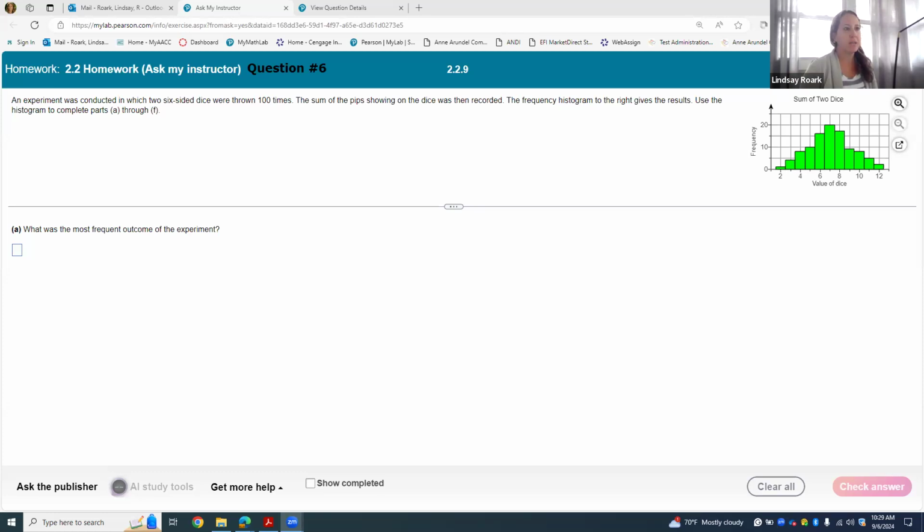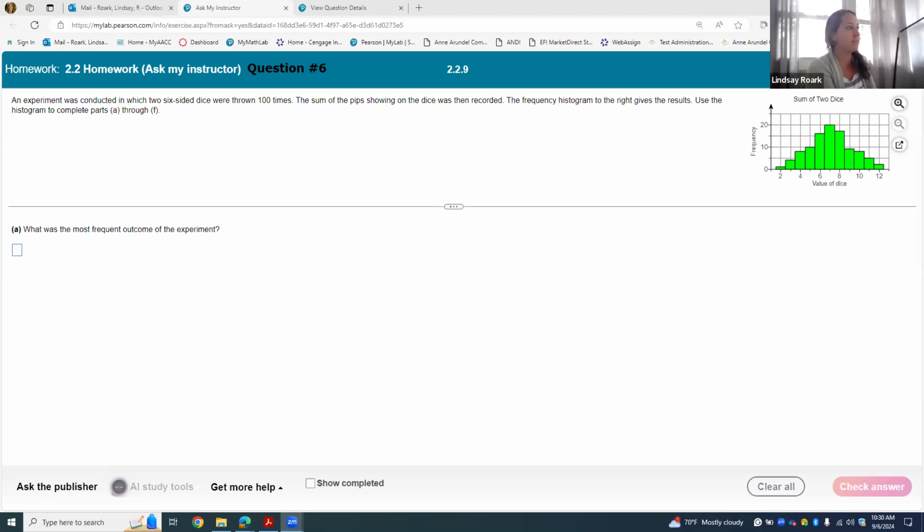So this problem is from 2.2 homework. It's technically the sixth question down, so question number 6. But as you know, it's kind of difficult because right now, Pearson in the new edition does not have the questions numbered, which makes it a bit tricky. So what you'll see on your side is 2.29, which is the sixth question down. We're working on hopefully getting that fixed with Pearson, but in the meantime, here we are.